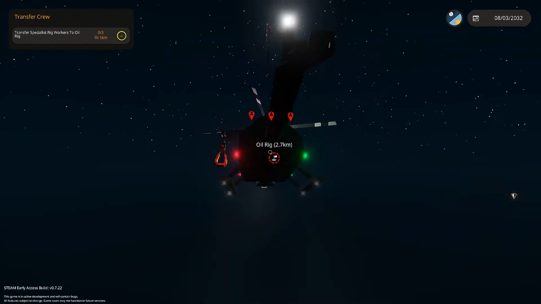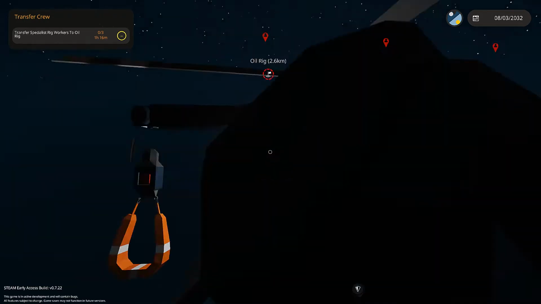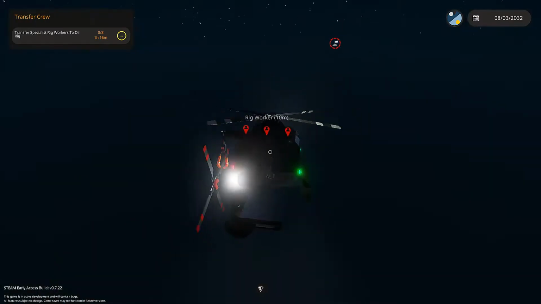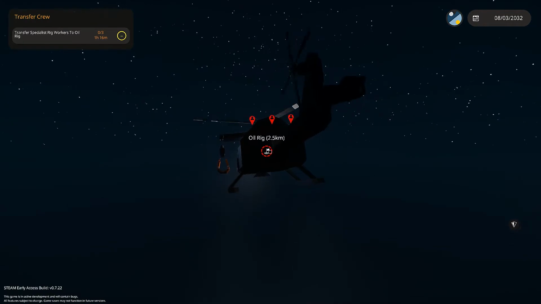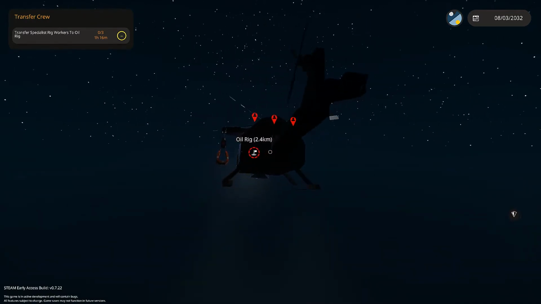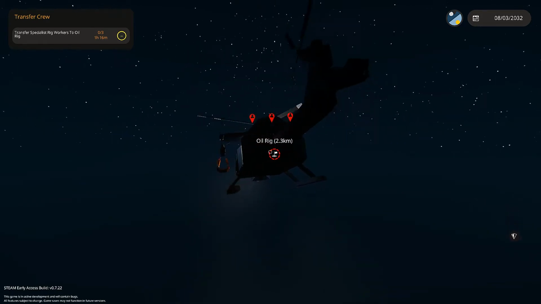Why are we not... There we go. Okay. The auto hover's just being a little weird. How's the altitude hold? Oh, we're dropping. So, glad I decided to look at that. Altitude hold is good, but it doesn't really do its job all the time.